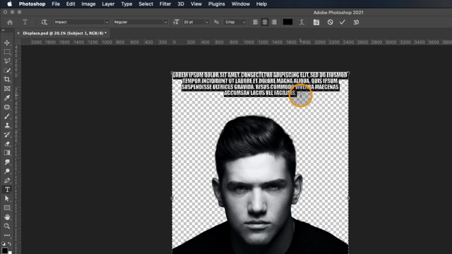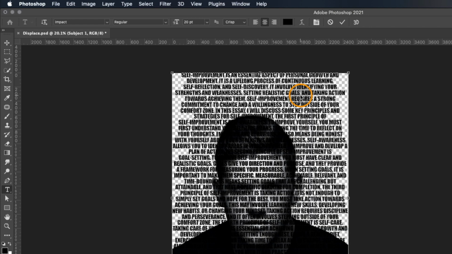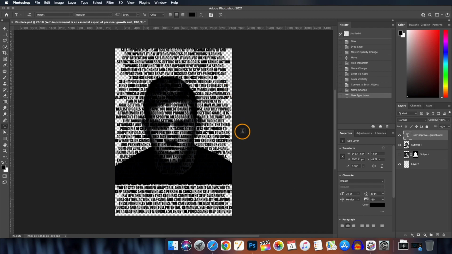For text portrait we need to fill the whole canvas with text. For that you can use any piece of writing of your choice, be it an article, blog post, song lyrics, poems, anything will work. I am using a piece of article I generated on ChatGPT, copied it, and now we'll be pasting it here. Now if you want, you can change the font, size, alignment, anything. Just keep in mind to select a thick and bold font. I think they look better for this purpose. Now go back to the move tool and you can also resize it.